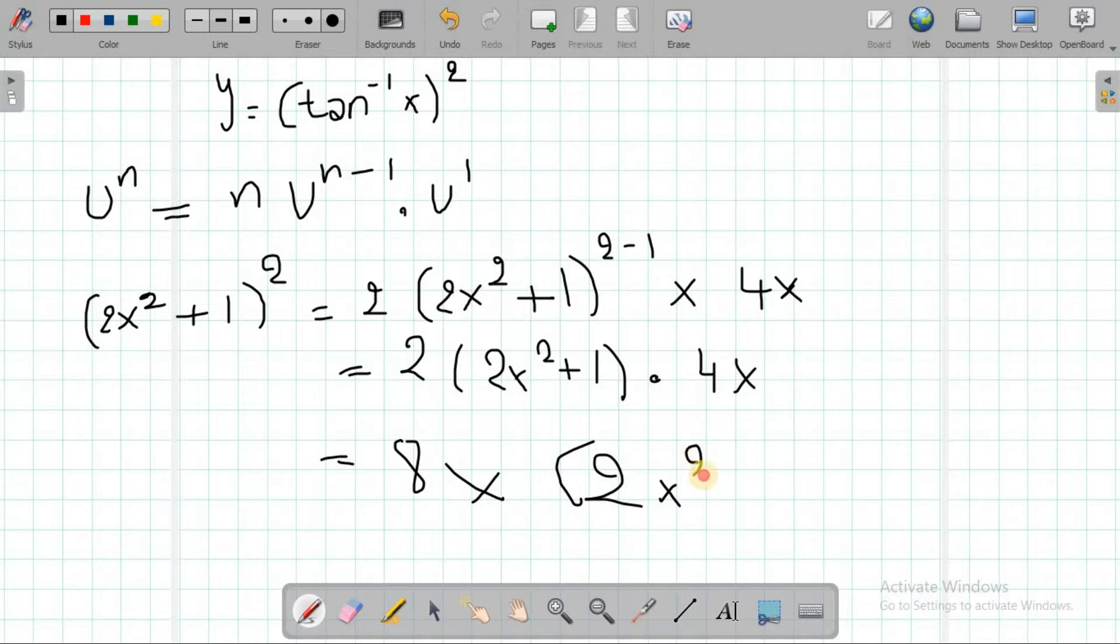Everything 2x squared plus 1, so we have something like this, which is the chain rule. I'm going to apply this thing now for this question. Find dy/dx for this. So let's go now, let me erase this one.